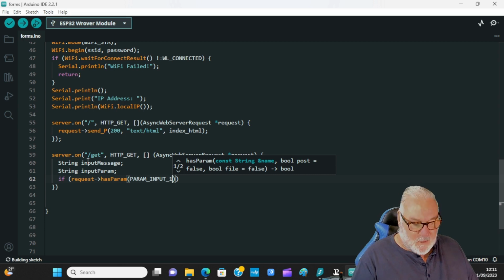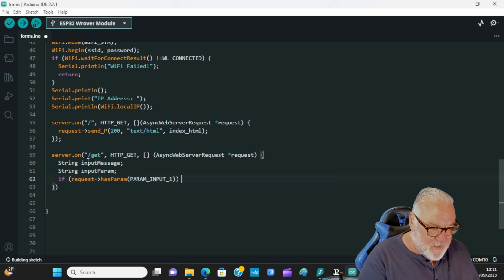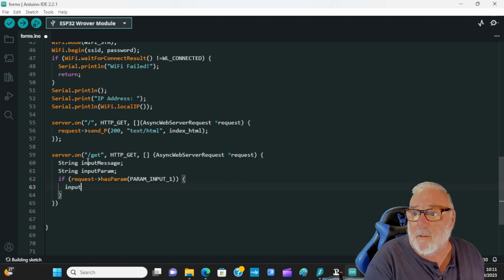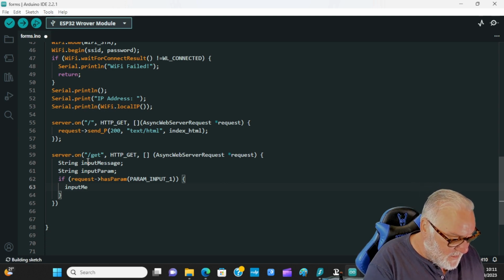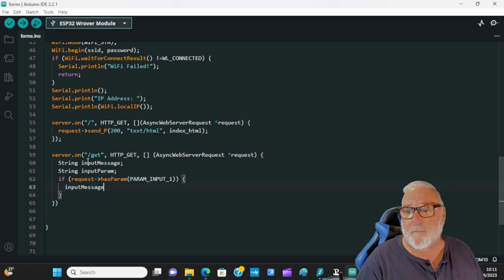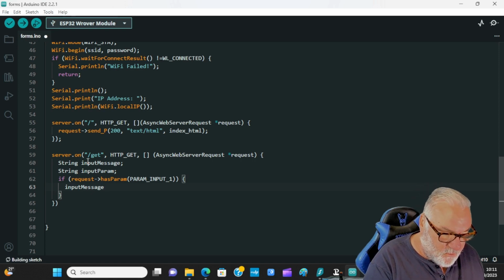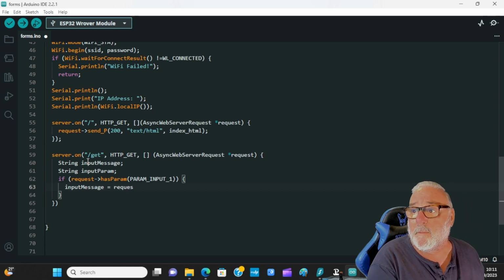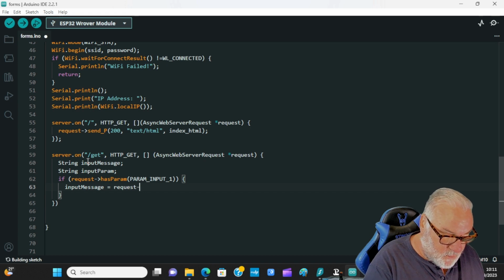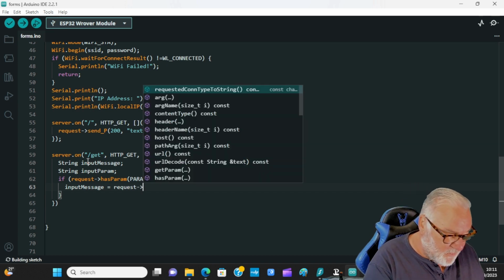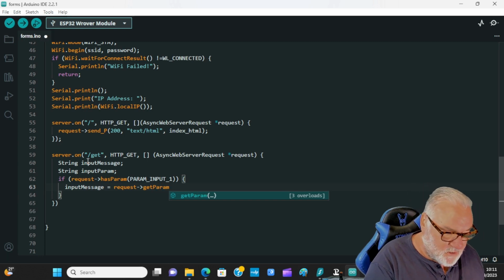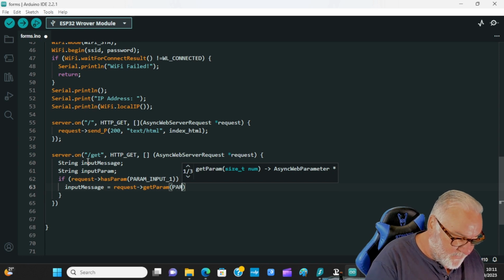Come outside the brackets, space, curly brackets, enter. Then it's inputMessage, capital M on the message, space, equals, space, request, minus or greater than, getParam, capital P on the param for parameters, brackets on, PARAM, this is all capitals.